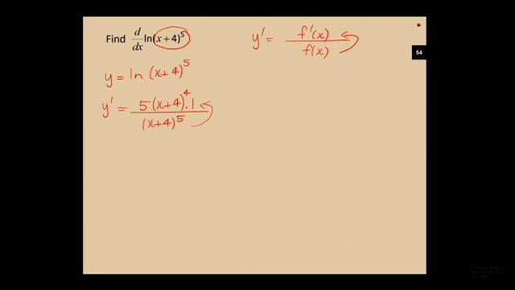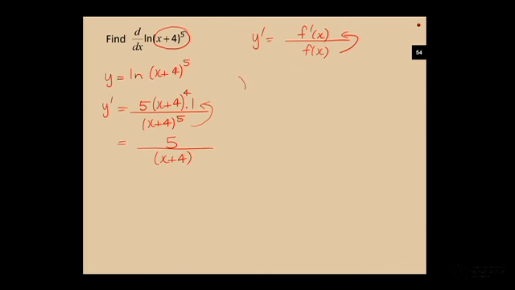Is there any simplifying? Now this one, Justin, because it's all factorised on the top and it's all factored on the bottom, that's why having a factored answer helps you. So it looks like there's 4 of these brackets and 5 of them down the bottom. So when I cancel, I'll get that and I'll get that. So there are 4 of them on the top, there are 5 of them on the bottom.